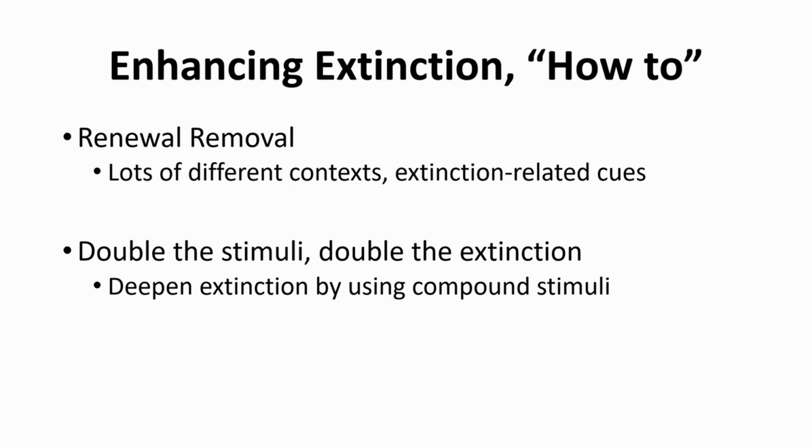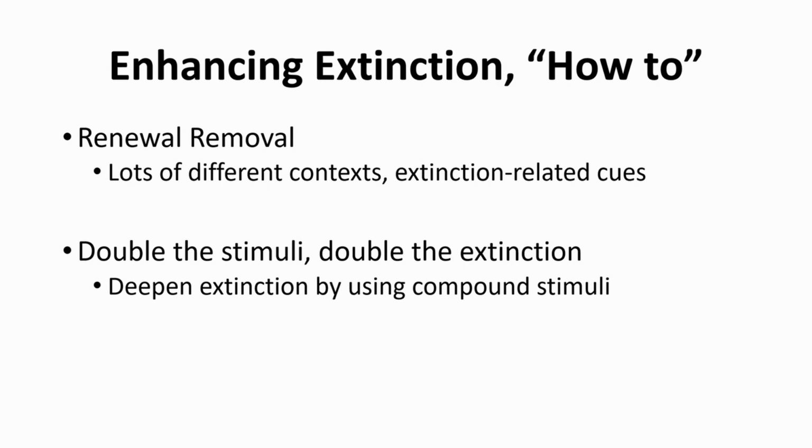So, for example, if we looked at a situation where we have a compound stimulus of a light and a tone. Whenever a light and a tone are presented together during the acquisition phase, maybe the light and the tone tell you that food is coming. During the extinction phase, the light and tone would tell you that no food is coming, or that nothing is coming. So during that phase, when the light and tone occur together, you would see less and less food anticipating responses, like a rat putting its head in a feeder.